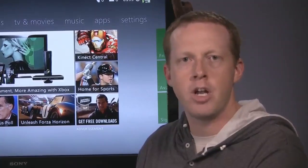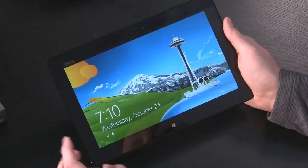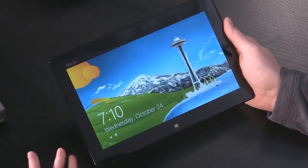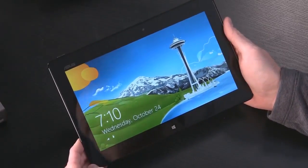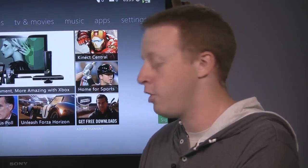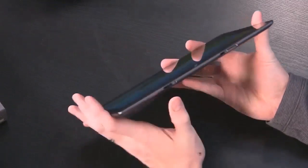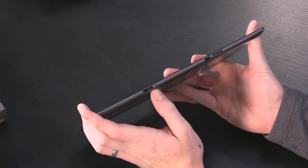I've played around with it for a couple of minutes at times at trade shows or at company offices, that kind of stuff. But as Ken and I saw when I was starting to play with it, learning the gestures, learning how I would accidentally close applications, learning how all Windows 8, not Metro anymore, Windows 8 interface kind of really works. So if we look around the device real quick, you'll see on the bottom, maybe a little bit harder to see, there's two openings here, and these are for the hinges for the keyboard dock that I'll show you in a little bit.